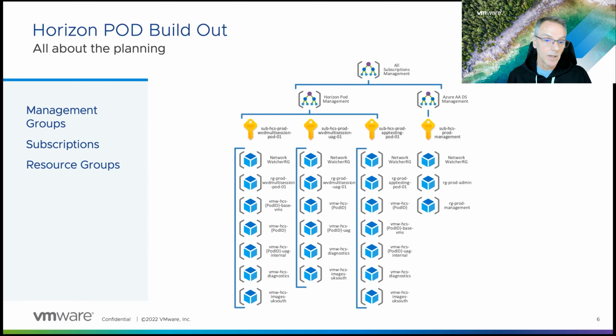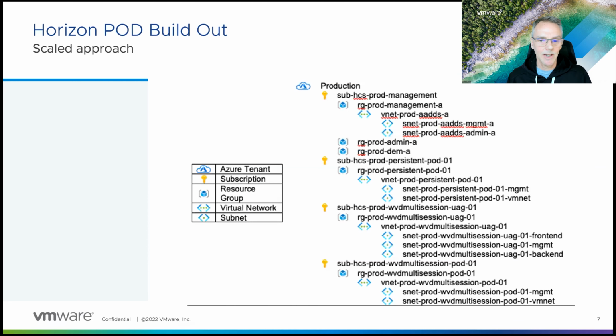And as you can see there, hopefully we've got multi-pod sessions, UAGs, things like that, and how we're going to segregate those out. So it splits out the planning an awful lot easier for you once you have that element set. And the next thing you need to think about is whether you need to take into account tenants, because they will also bring in another level of planning that you need. So the diagram that I've got here is a very small subset of what we went to deploy in the customer's environment.